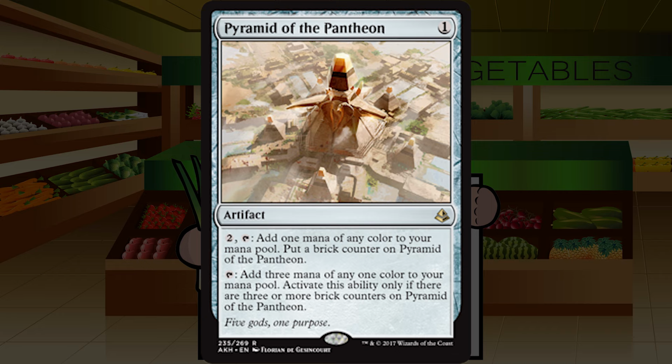I strongly dislike the idea of spending 2 mana to make 1 mana. And doing that 3 times to finally get access to 3 mana, I'm totally out. This is so much mana and time put into this to get basically nothing out of it. Yeah, this is way too slow to be anything worthwhile. I'm at an F on this.